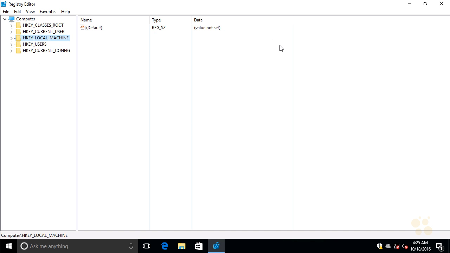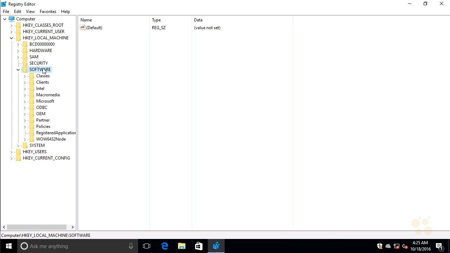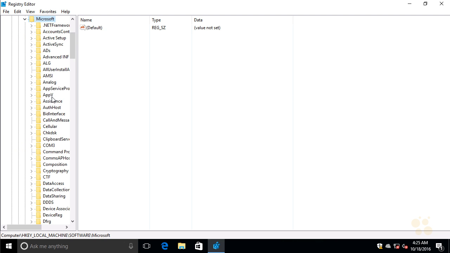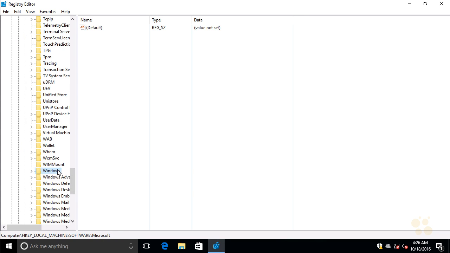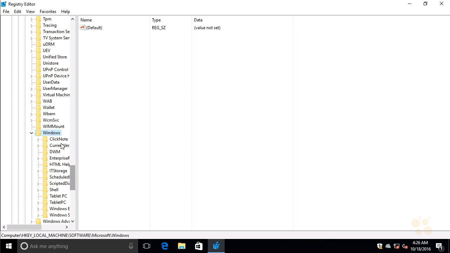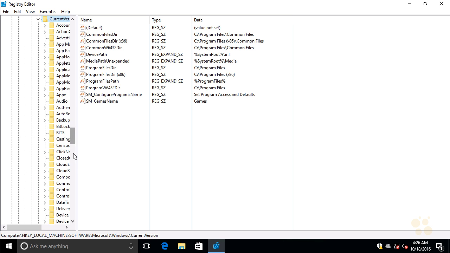Now, what about that software that's set to start up for everyone that uses this PC? In our case, that would be the Windows Defender. Well, this can be found by going to HKEY_LOCAL_MACHINE. We'll go to Software. We'll go to Microsoft. We'll go to Windows once again. Where are you, Windows? There you are. Under here, we'll go to CurrentVersion. And sure enough, there'll be that Run value.